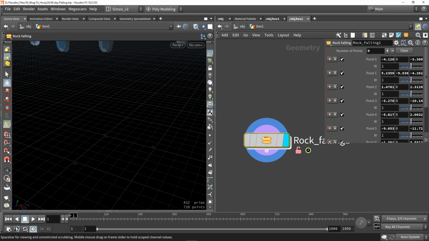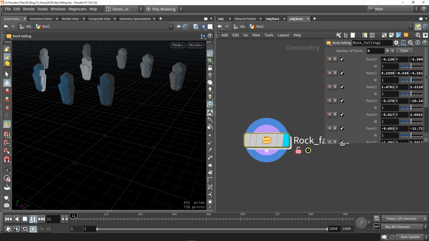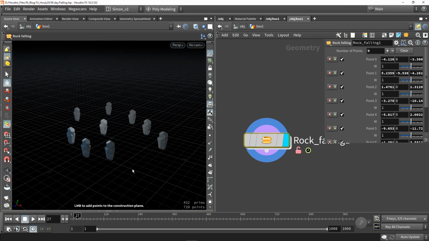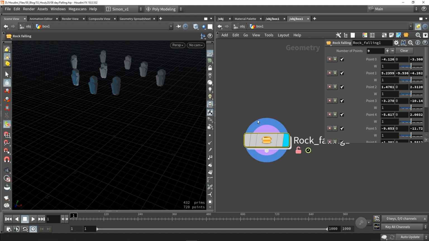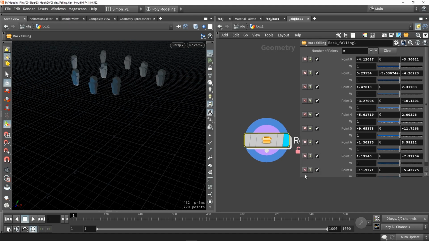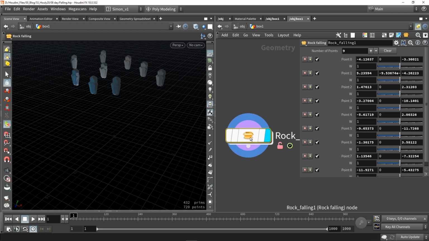What is happening here is the falling will immediately start as soon as I press play. But I don't want that, because if I press here at frame 200, I want my rock to start falling at frame 200 and not just starting it randomly from frame 0. So what I will do is use the value we have, like the weight value, and store in a frame number. So we're going to go back in the Python state.